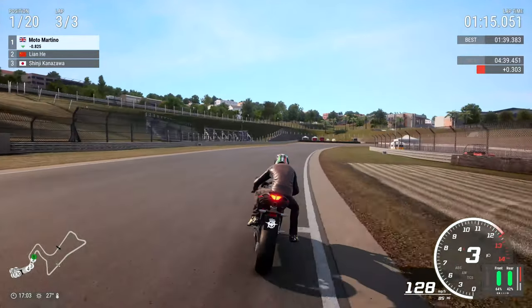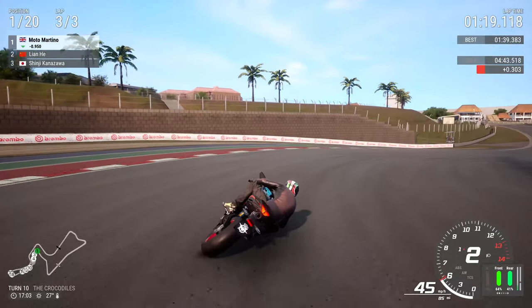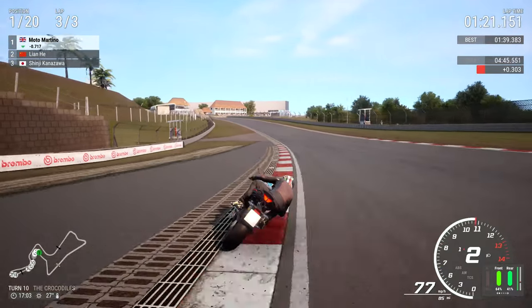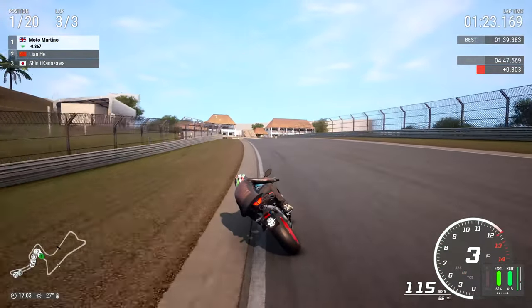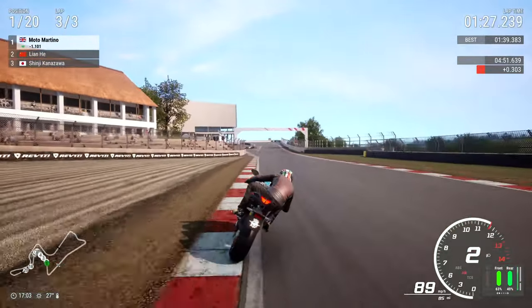It didn't like the faster stuff. It tended to be a little bit understeery. That's because we've dropped the rear preload down a little bit. So if you are going to use it, just be wary that you've got to turn in a little bit earlier. It's not going to let you turn late and turn sharp. It'll just spit you off.